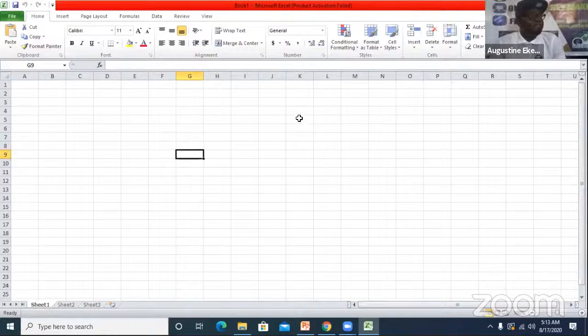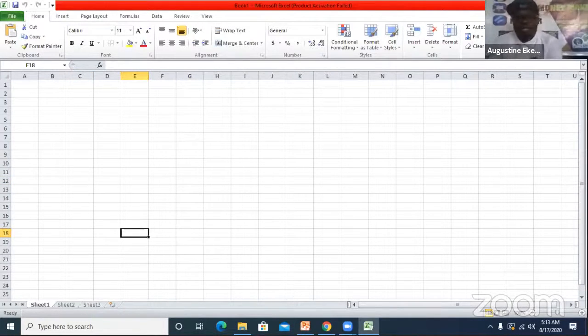Can you see G9? So class, tell me, what is the name of the cell that I'm in now? K5, very simple. And if you look here, you will see the name of the cell. The name is already here, so you don't even need to look for it. K5. Class, what is the name of the cell that I'm in now? C12, thank you. Class, what is the cell that I'm in now?